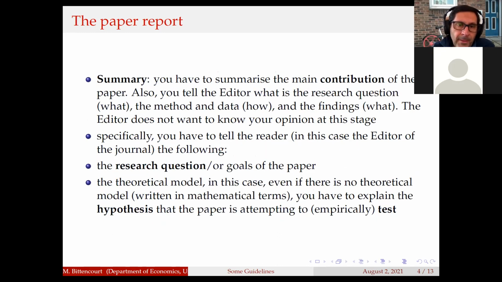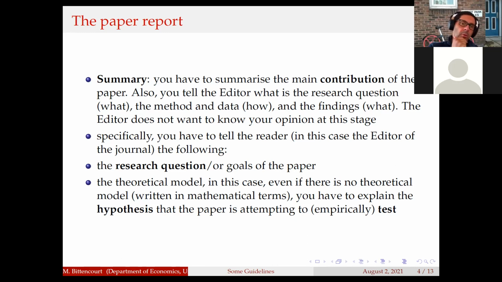So let's see. Those are the different sections of your paper report. And again, I'm going to introduce you to the structure of the paper report, and I hope, guys, that you ask questions as we move along these 6 weeks. So the first section of your paper is summary. So you write it summary. You follow my instructions, okay?